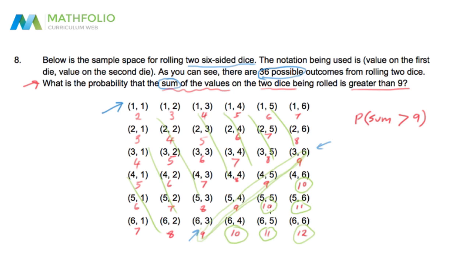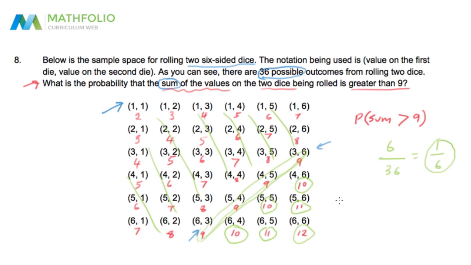So we've got 1, 2, 3, 4, 5, 6. We've got 6 outcomes that work, that are greater than 9, out of a total of 36, which they told us, or we could count them all. This is our probability. Now we could simplify it. Divide by 6, divide by 6. 6 over 36 is really 1/6. So this is our answer. Again, you should write out the whole sentence. The probability that the sum of values on the 2 dice being rolled is greater than 9 is 1 out of 6. 1 over 6.